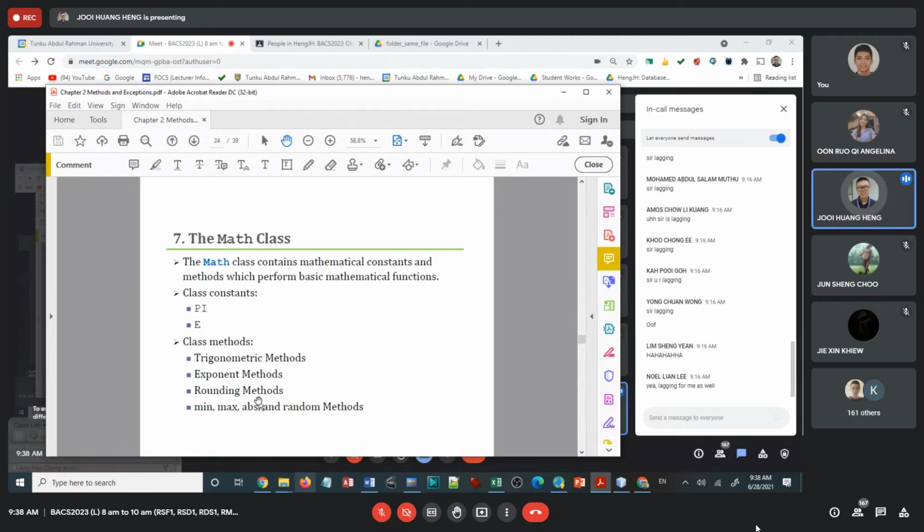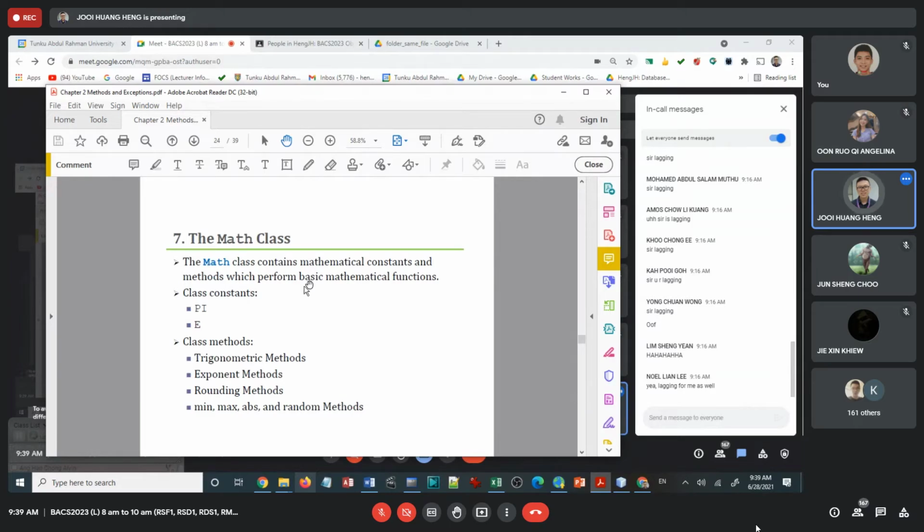For example, in the Math class, we have a lot of methods you can reuse. Like pi. How do we call it? This is called a constant. Put the class in front: Math.pi, then you call the variable. Also e: Math.e, then you already call the exponential value. Then there are a lot of methods: exponent, trigonometry, rounding, minimum, maximum. This one is absolute value; absolute means changing a negative value to positive. And the random method, which we use very frequently. If you want to randomly generate a value, we can use the random method.